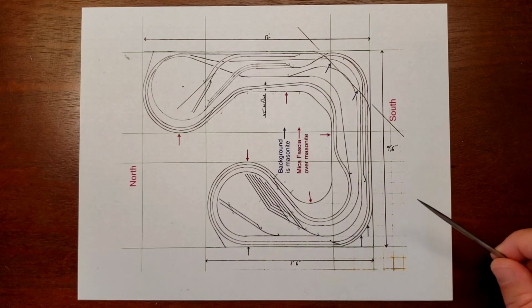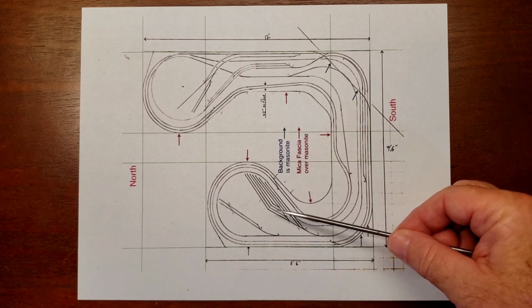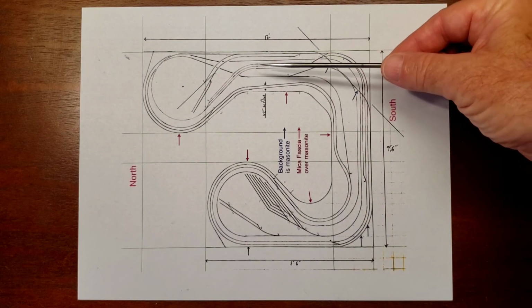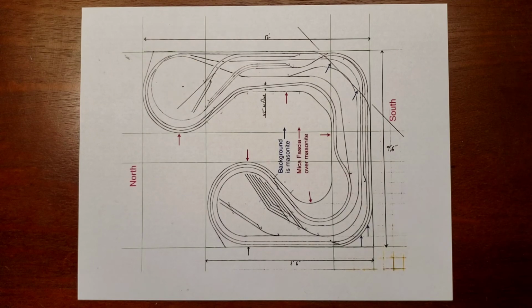But I can run continuously three trains at one time. All right. And if I want, I can run one train at a time and have some fun switching. Getting cars built up in one yard, getting them all the way around to the other yard, break them down, move something back again, all right, and never interfere with the train that's running constantly through.